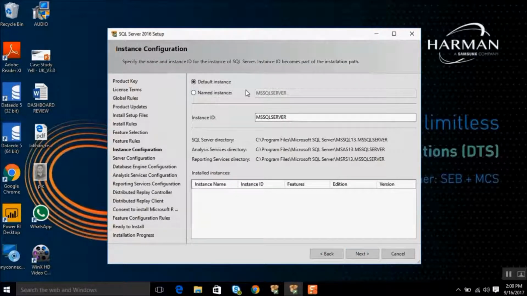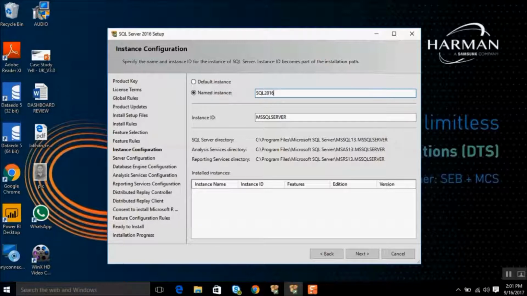Now this is a very important step. You can name your SQL Server instance with whatever name you want, or it will pick up the default name of MS SQL Server. So let's give it the name SQL 2016. This is particularly useful when you have more than one instance of SQL Server running on your machine.